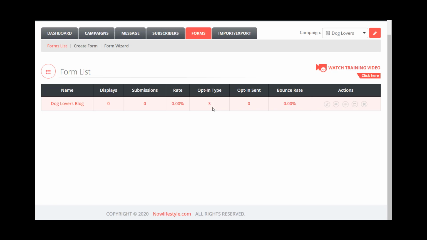The S stands for single opt-in, meaning as soon as they put their details in, they go directly to your thank you page, or to some other offer, or right to the report you promised them on the previous page. If it was a D, that would be double opt-in, and that means after they opt in, they get a pop-up message which directs them to go back into their email, or maybe it goes to a video which tells them to go to their email so they can click a link that verifies they want to receive future emails. So they both have their pros and cons, and that's what S or D means.